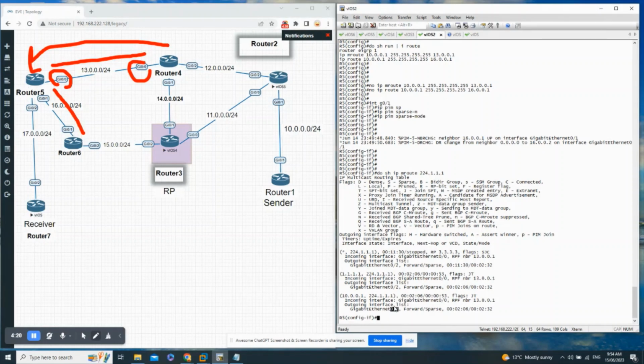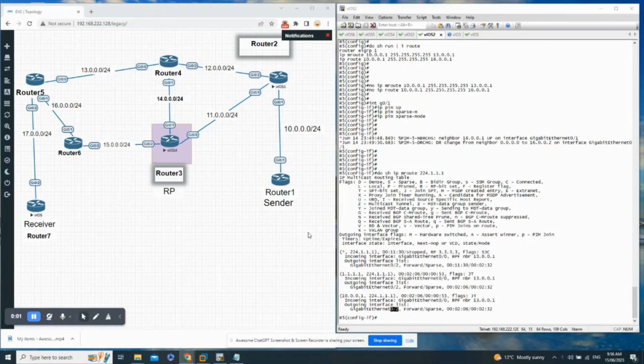If PIM is enabled on all the interfaces, then generally it will automatically check the path for the loop-free topology. So the conclusion is we have to enable PIM on all the interfaces, and the protocol automatically calculates the shortest and loop-free topology, and RPF check will never fail, and this condition won't occur.